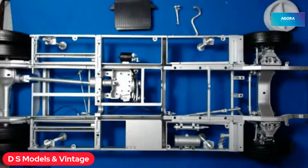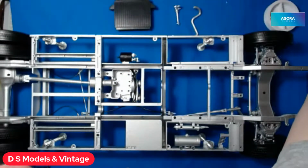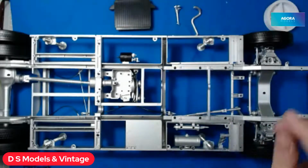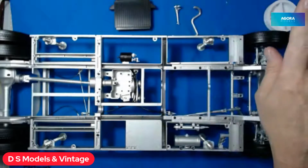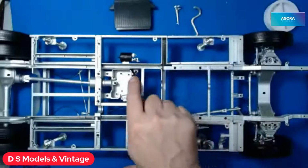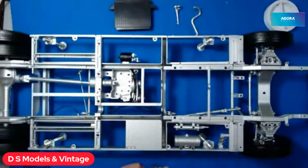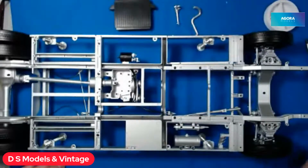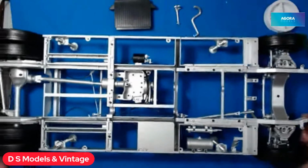We've got a couple of bits to put on the chassis, like the prop shaft and the black oil pipe, and the grey pipe that goes underneath the chassis. So we've got them nice and safe, to pop on the chassis at some point. And then stage 30 is almost done.